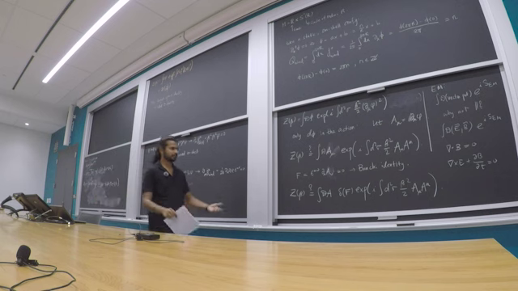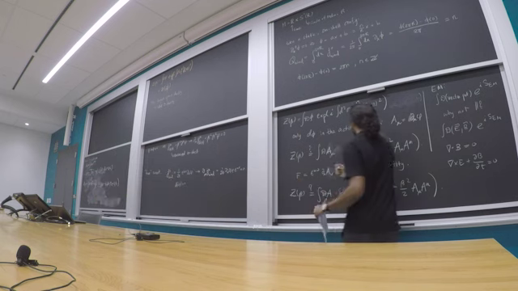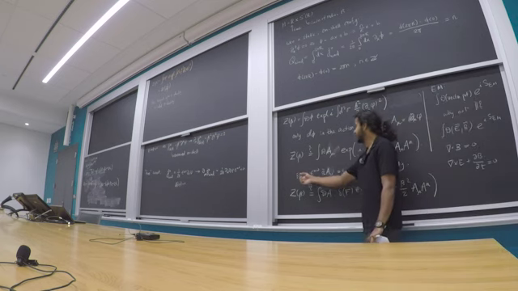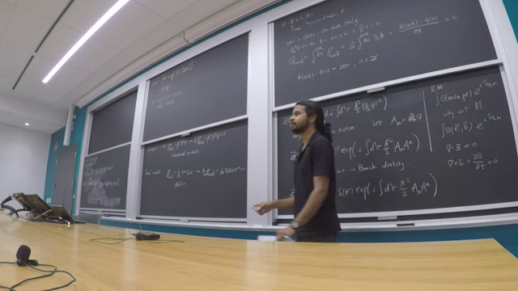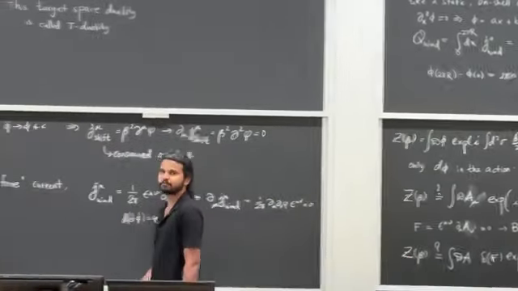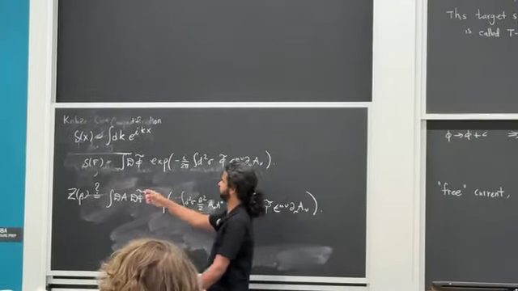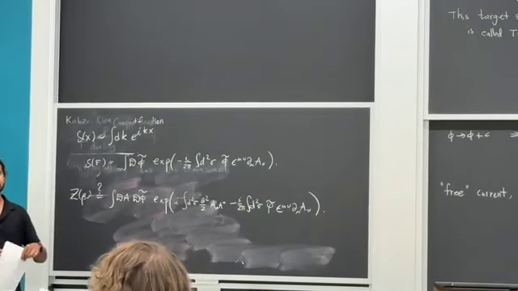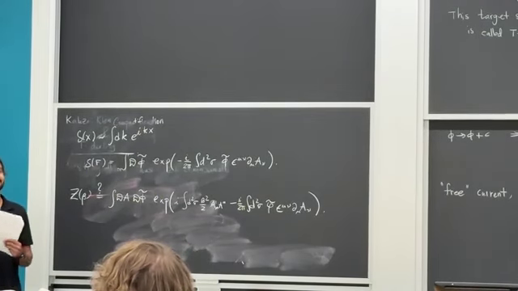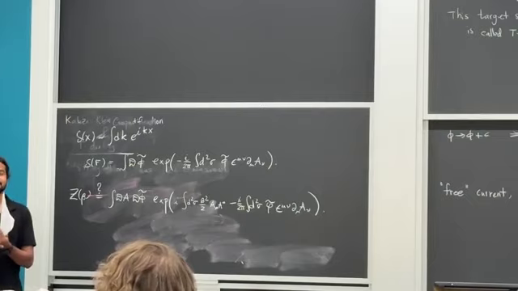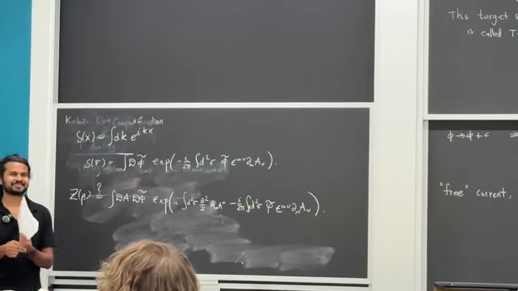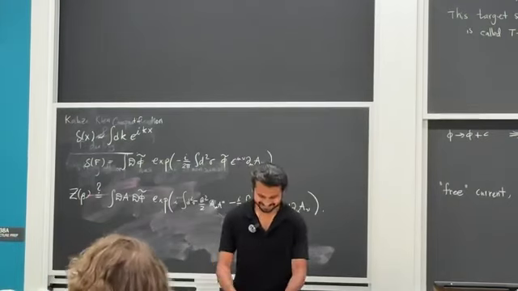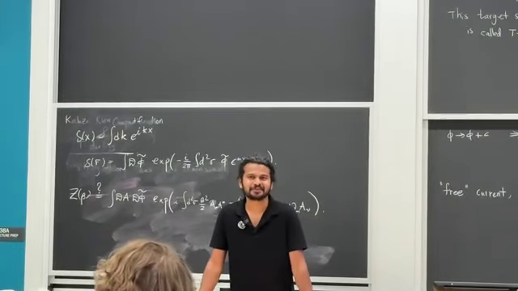Okay, now let's bring back the analogy that this A is like a vector potential. So what we have done is to set the electromagnetic field to 0 everywhere on the manifold, right? That's what this does. Does that not mean that the vector potential is 0 everywhere? Well, the answer is no.